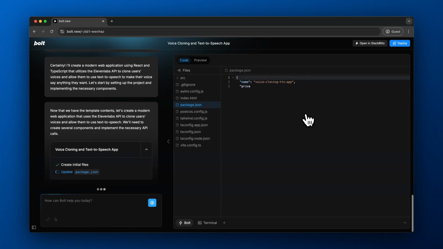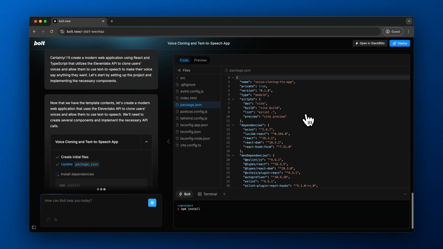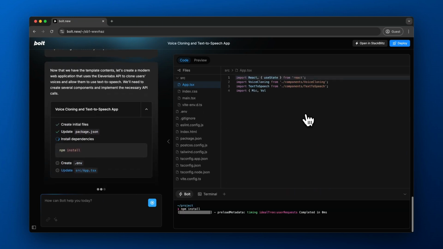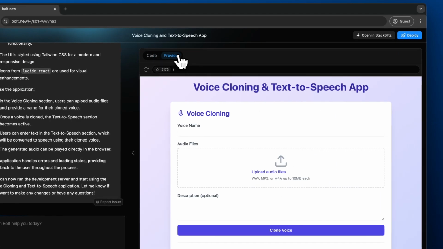Now it's gonna show you on the right-hand side this code preview. It's actually writing the code for us for this SaaS application. That is what makes this platform so awesome. So let it do its thing and then we will go from there. I sped this part up, but it took about 30 seconds to a minute to actually build this out. And here is what we are presented with.